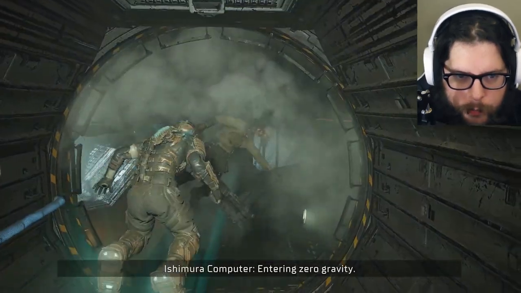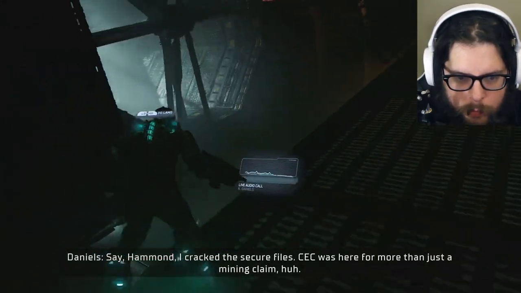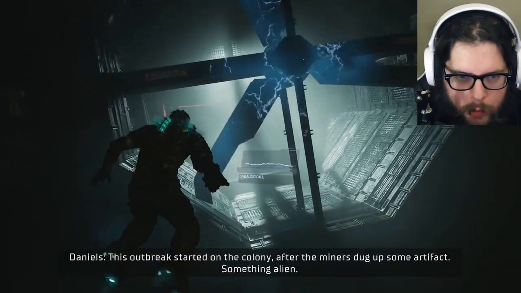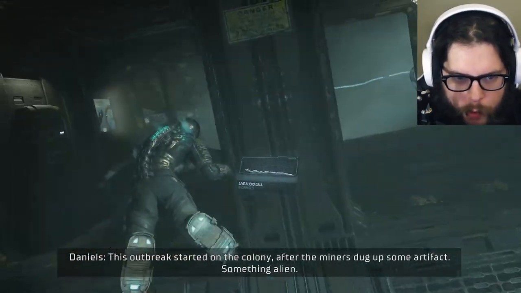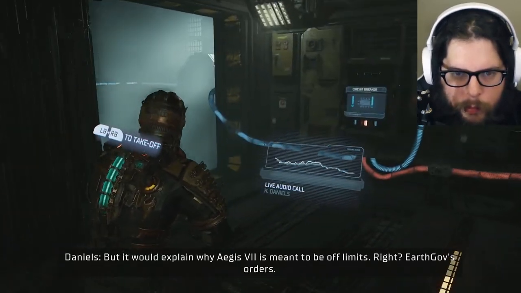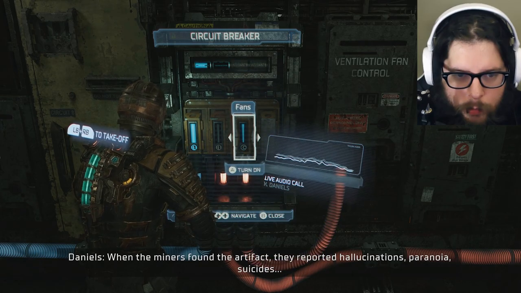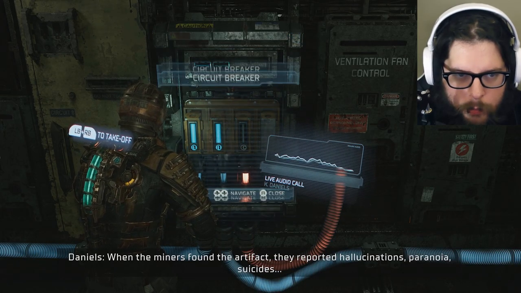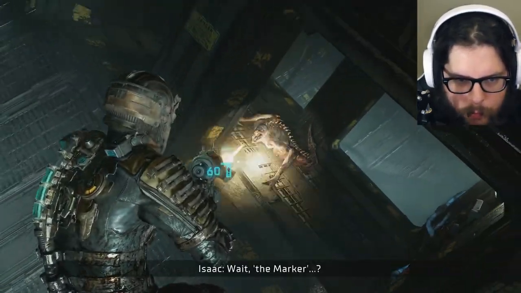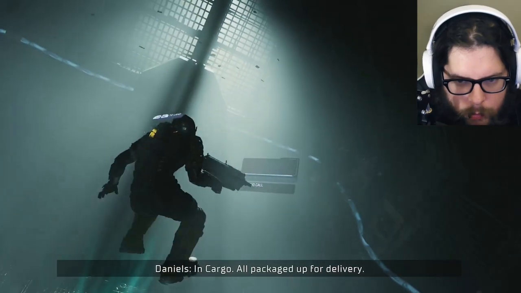Hey, friend. Hey, Hammond. I cracked the secure files. DC was here for more than just the mining clan, huh? What do you mean? This outbreak started on the... Nope. Ooh, that was close. That's impossible. But it would explain why Aegis 7 is meant to be off limits, right? Earth Gov's orders. When the miners found the artifact, they reported hallucinations, paranoia, suicide. But the Ishimura brought this marker on board anyway. But that was fun. Wait. Okay, back up. Where's this marker now? In cargo. All packages set for delivery.